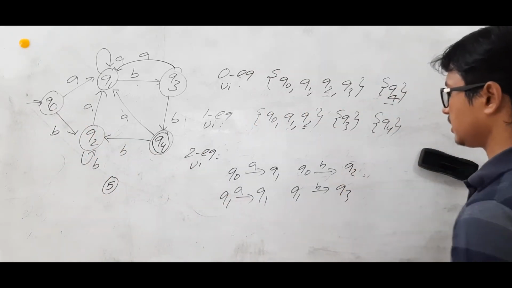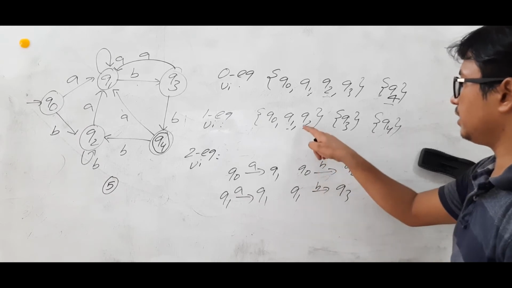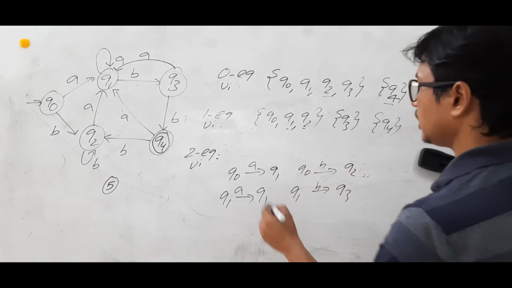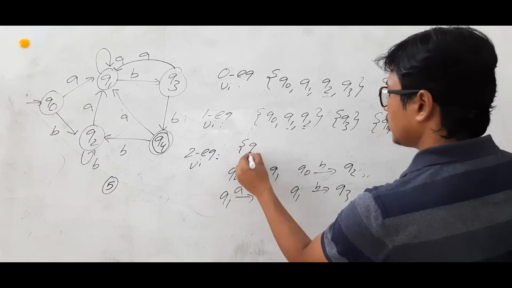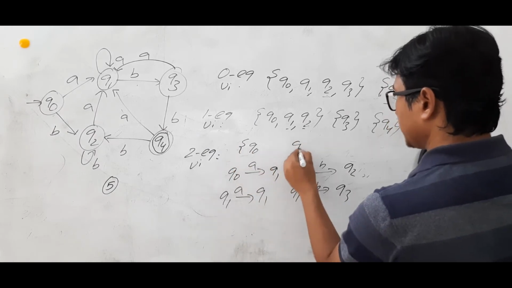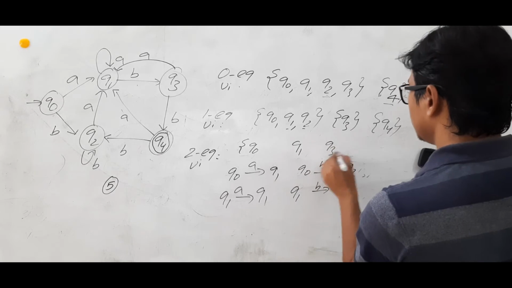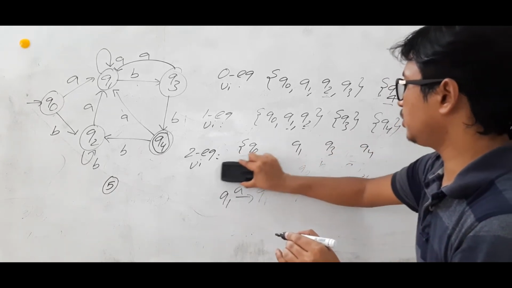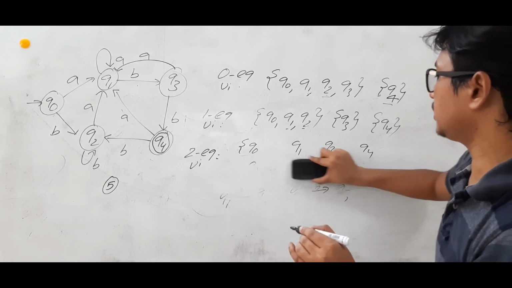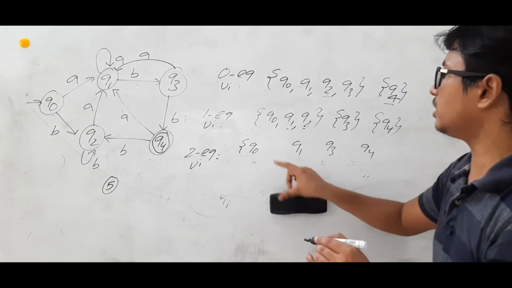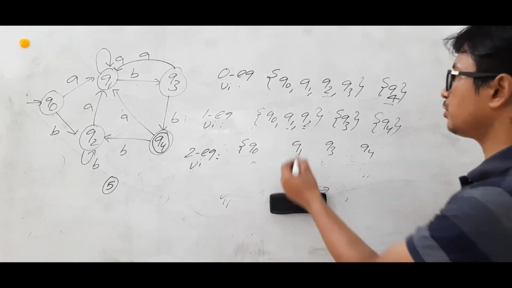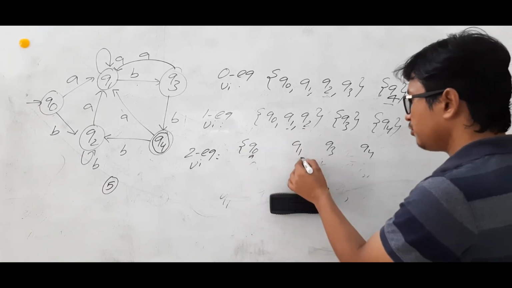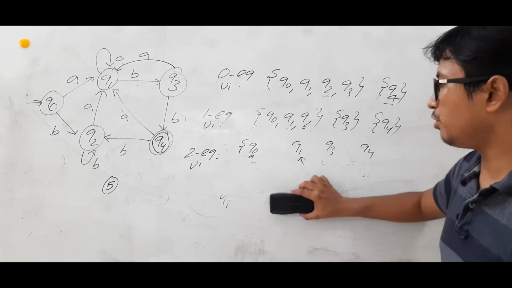If you see, Q0 and Q1 are going to different sets from the one equivalent. So what can I do? I can separate Q0 and Q1. Already Q3 is separate and Q4 is separate. Now we will check whether the previously friendly Q0, Q1, Q2 remain so. Now Q0 and Q1 are separated. Now Q2 will do friendship with this one or with this one. We will check it.